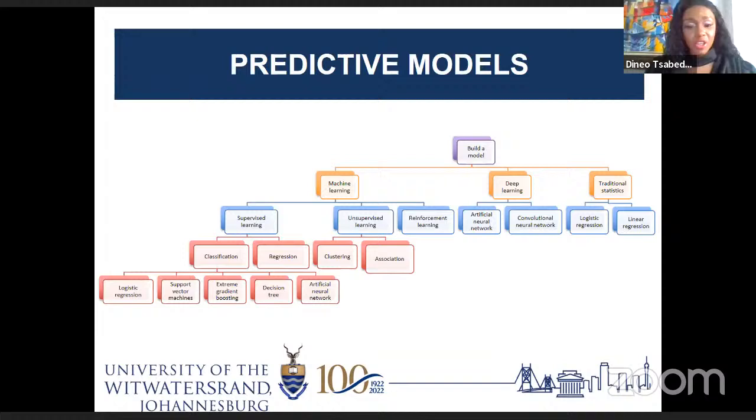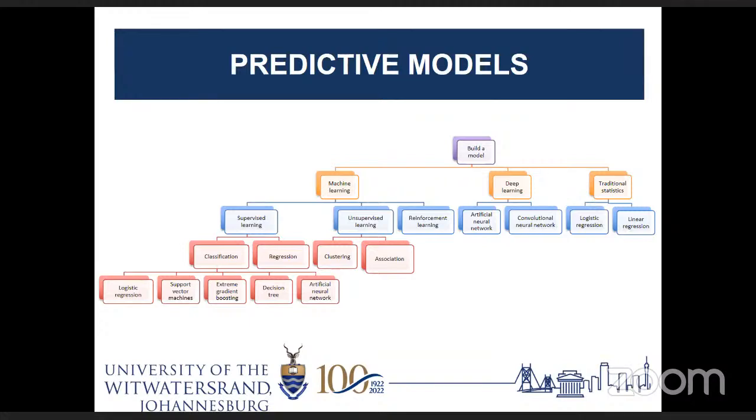And as you can imagine, industries like the banking sector also use unsupervised machine learning to cluster their clients, or rather associate their clients with a particular product. I'm sure you are aware of the fact that most banks actually monitor your spending or your transactions. So if you're someone that likes maybe Nando's, then suddenly you'll be finding a lot of marketing emails related to chicken or Nando's or something like that. So they actually do monitor and they use the data to tailor their marketing strategy so that they direct it to the people that they really need to focus on.